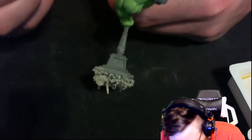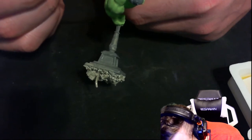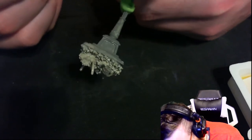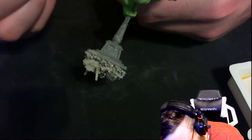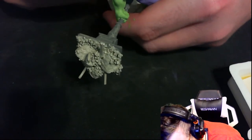I thought about putting the garbage can in his other hand, but I'd kinda want it smashed, right? Because Hulk would smash it and he wouldn't just be holding a garbage can. And the lid's on it, like, will the lid actually stay on? No.